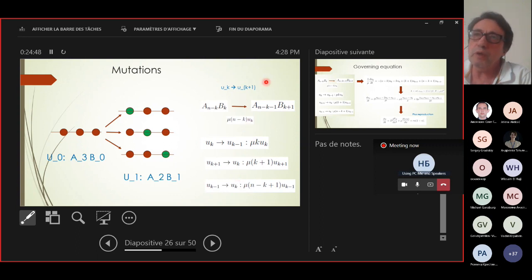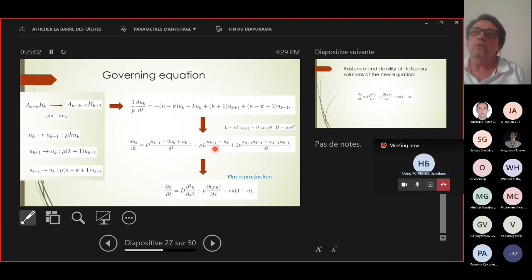In fact, what is written here is for cases which involve this population u_k, transitioning to fewer mutations or to more mutations. So now it's very simple. We just write this ordinary differential equation for this subpopulation u_k, taking into account that u_k can be obtained either from k plus 1 and k minus 1, or, to the contrary, can give k minus 1 and k plus 1. So we take all these terms in the right-hand side, and we obtain an equation like that.